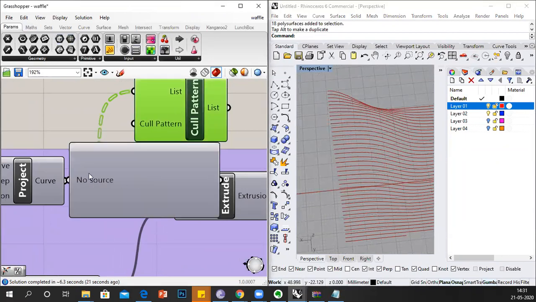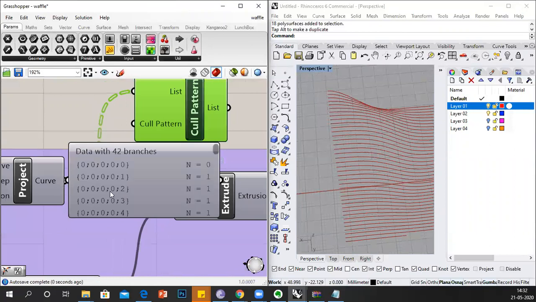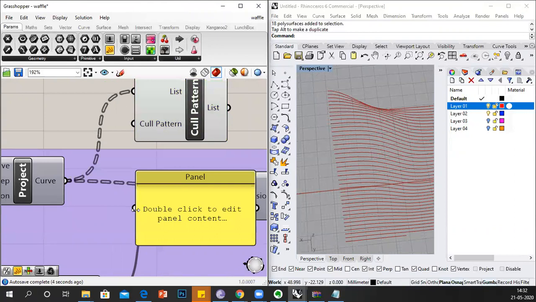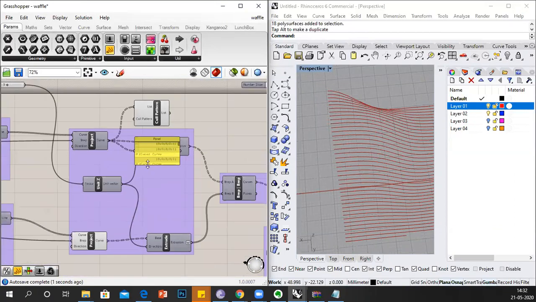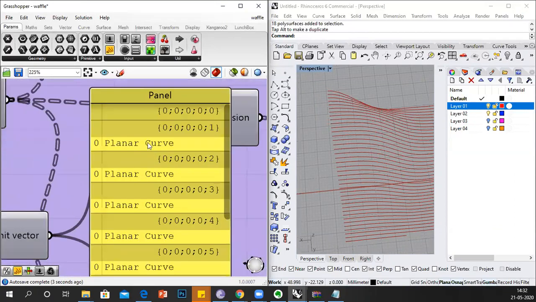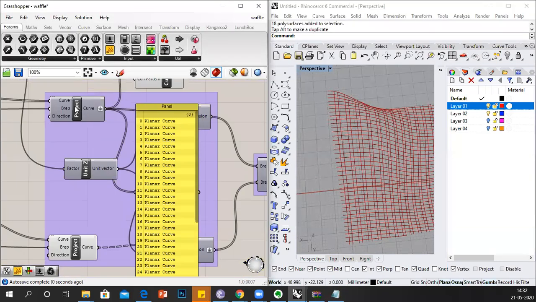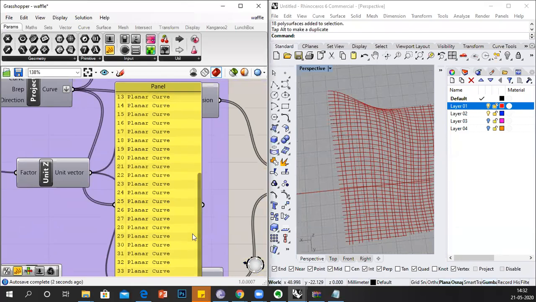It is because again, if you go into this data tree, it is a huge data tree. What that means is, this is a list with multiple sublists. So this is a sub, this is a sub, this is a sub. A list is broken down into multiple lists. So it doesn't know how to evaluate a group of lists. So we need to flatten the data. So if you flatten, everything is a single list.